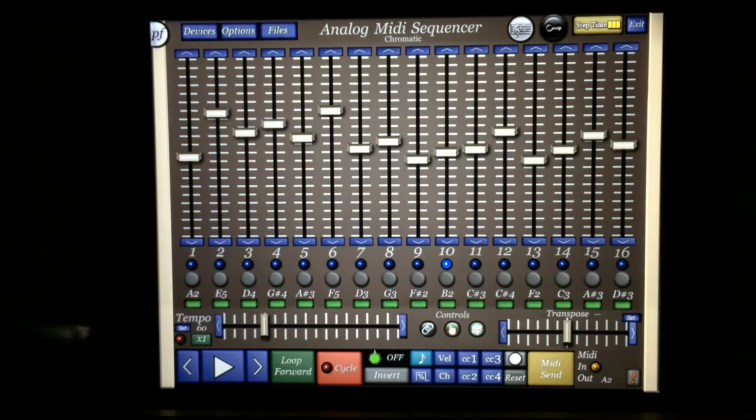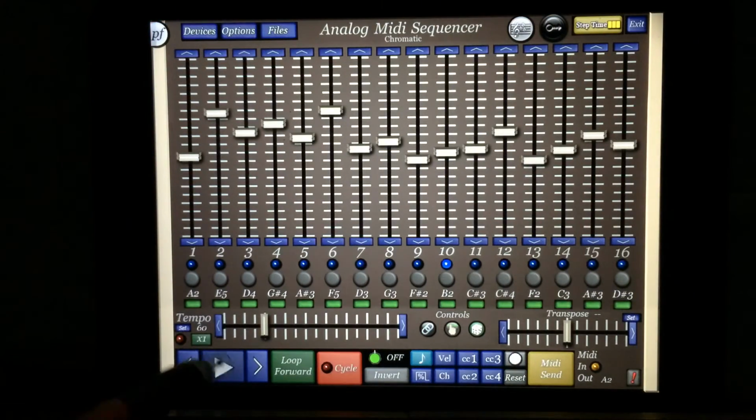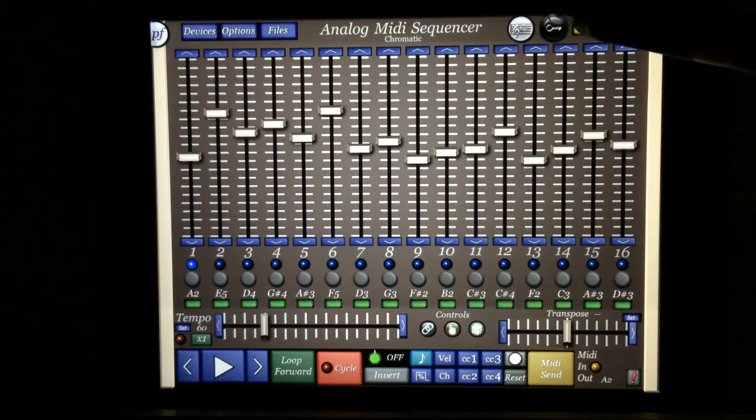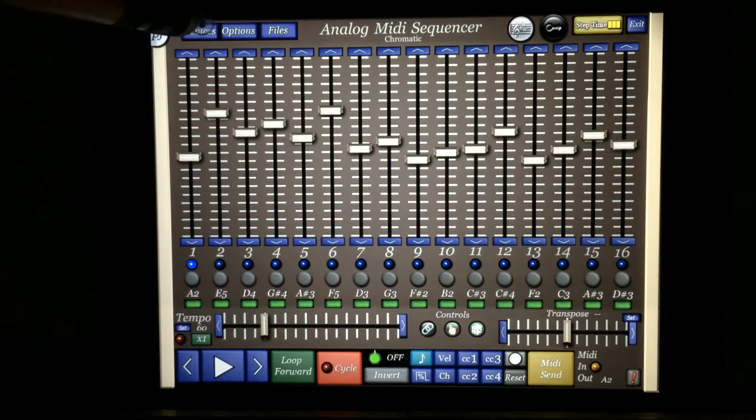But then you can still get midiSequencer going here outside of Audiobus, and it works. That's a combination. This is kind of a nice little feature here.